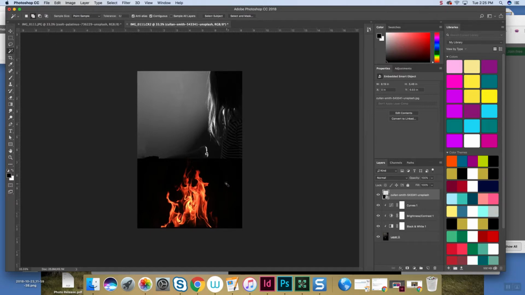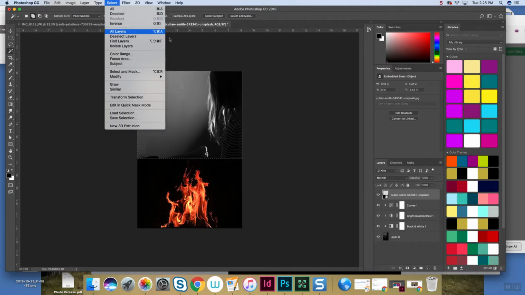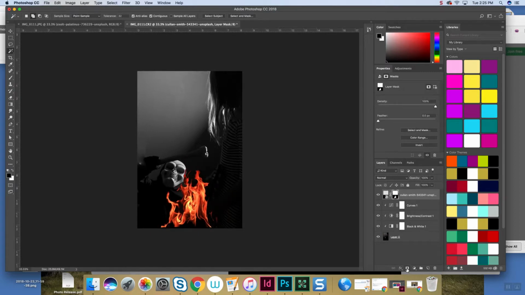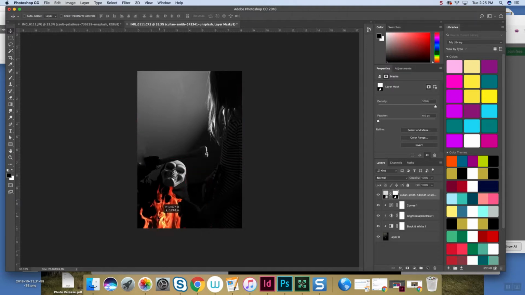So I'm just going to click on my black background in this image, and I need to invert my selection. So I'm going to hit Control Shift I, or also select and inverse. Okay, and now I'm just going to apply a mask to that, and I'm masking out all of those black areas. So the placement of it is kind of where I want it, but not exactly. So I'm going to move it around a little bit, and I'm actually probably going to copy that.